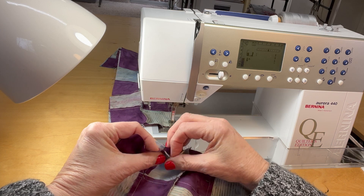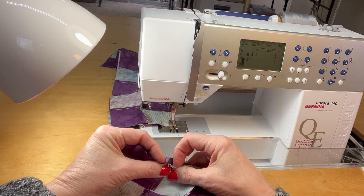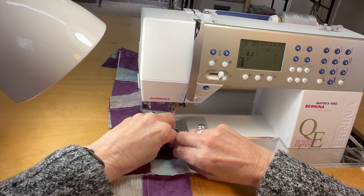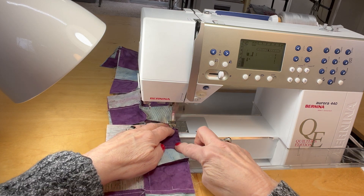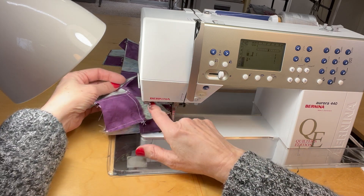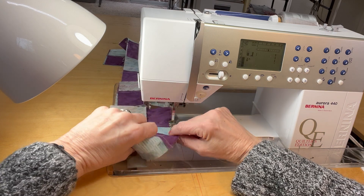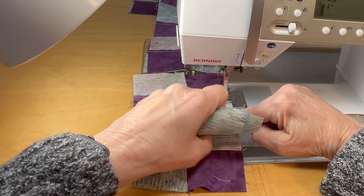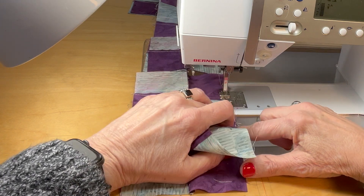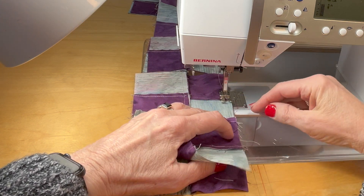Notice I am not matching the end edges — I'm matching the edge of the side we're sewing on, and especially the seams. The seams are matching — that's going to make it perfectly square. Here's a loose seam, and so is this one, so they want to go the opposite direction, but we want to stay with our system so that it all works out in the end. Ignore what the fabric tells you it wants to do — just stick with the system. Anytime you can have seam allowances going towards the needle, do it.